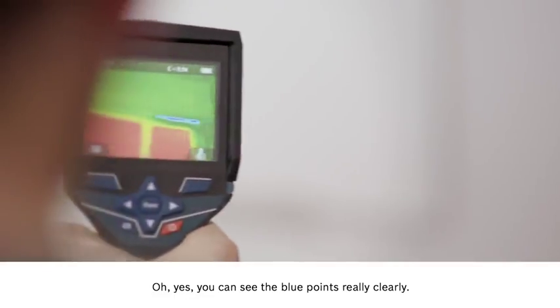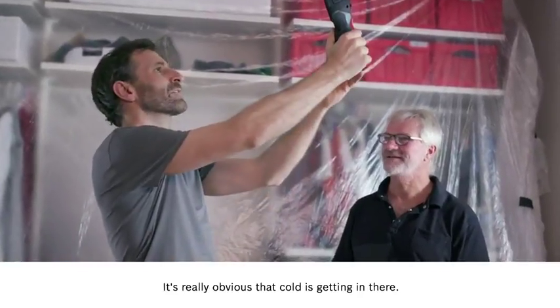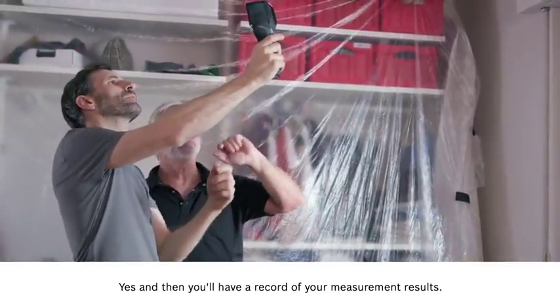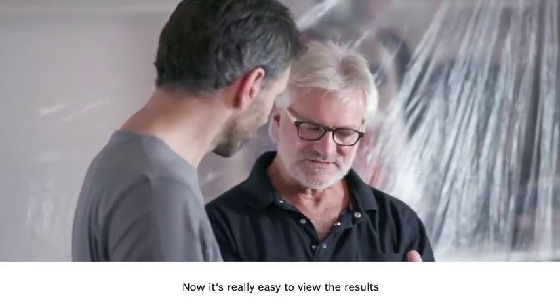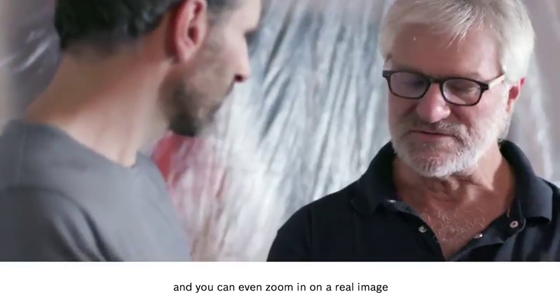Oh yes, you can see the blue points really clearly. It's really obvious that cold is getting in there. Exactly. Press the large red button at the front. At the front. Yes. And then you'll have a record of your measurement results. Now it's really easy to view the results, and you can even zoom in on a real image by pressing this button here.